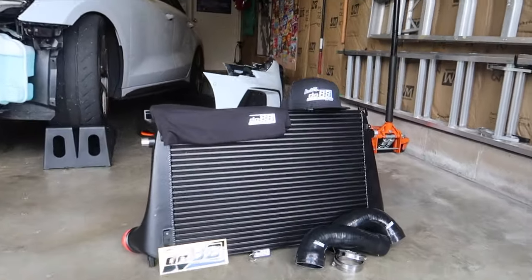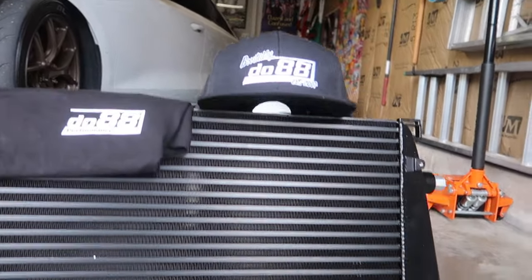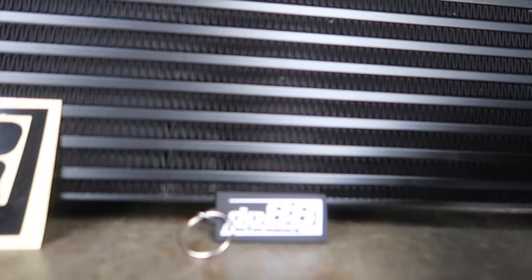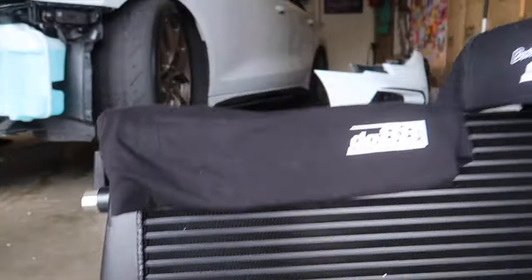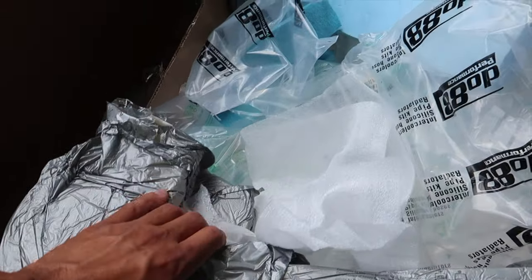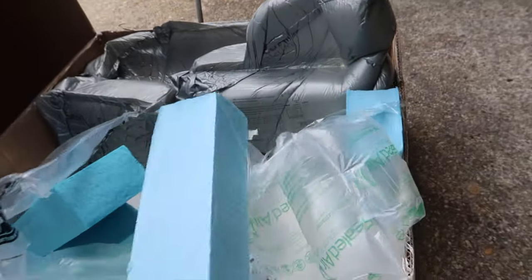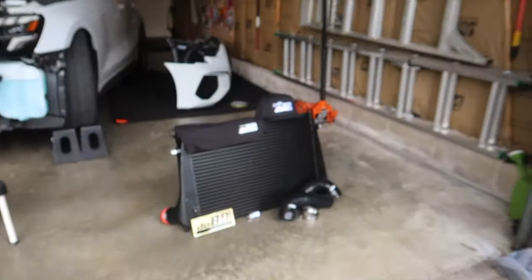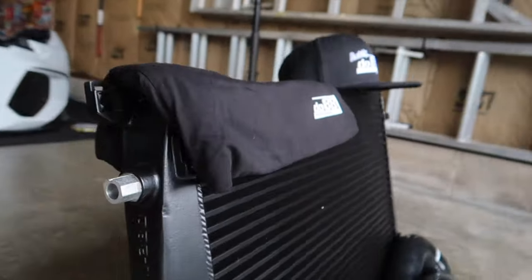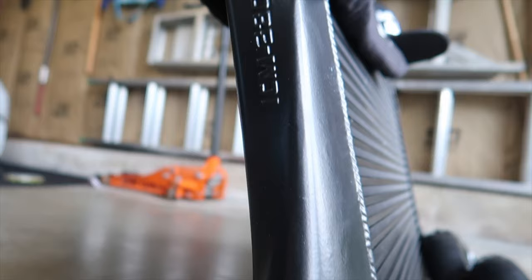Here we are — Swedish Performance DO88, nice. As you guys can imagine, this thing was packaged beautifully. We got a shirt, a hat, hoses, clamps, keychain, and stickers. They had molded foam to keep everything in place, along with some foam packaging. Really well packaged — I don't see any damage on it at all and it got here very quickly.